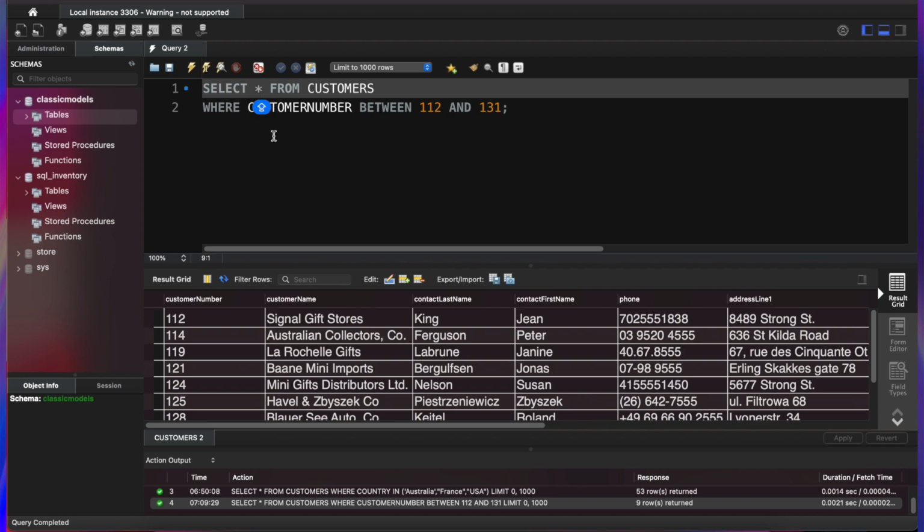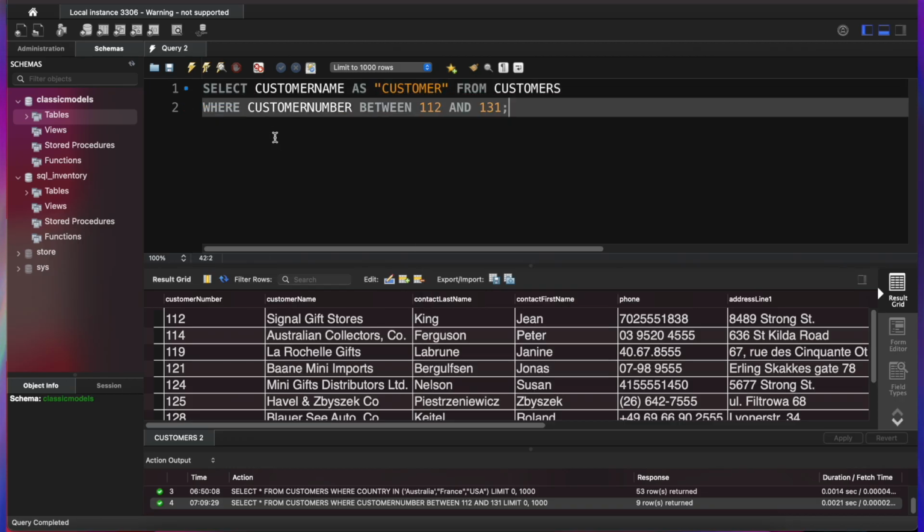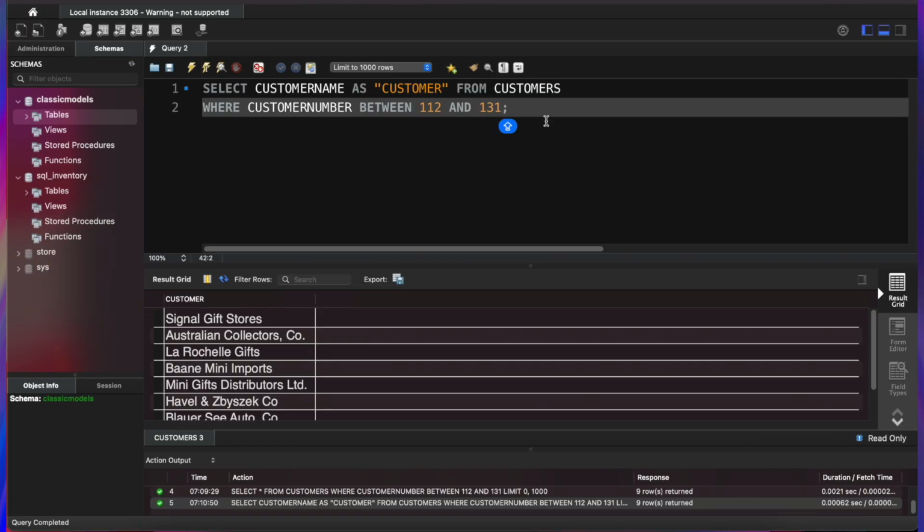Select taking the customer name as customer, then the customer name header is renamed, from customers where customer number between 1 and 2 and 131.